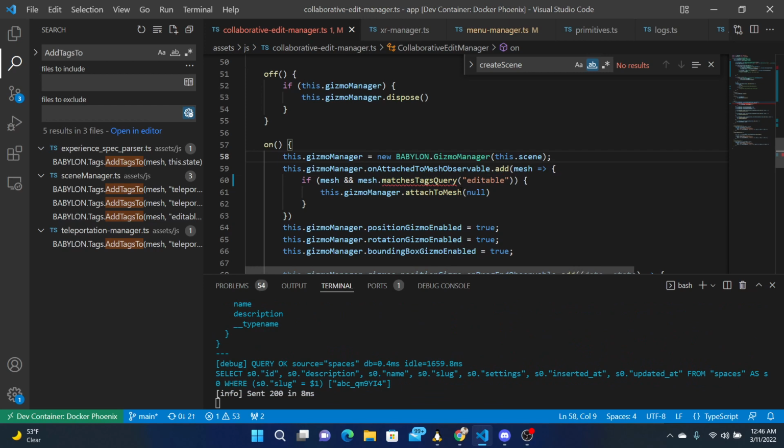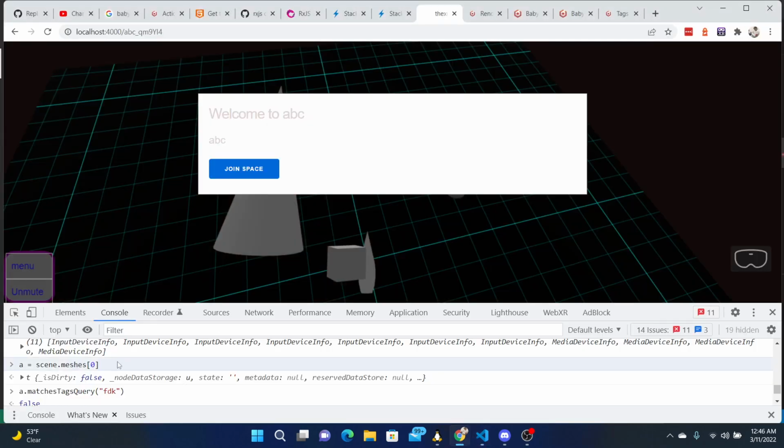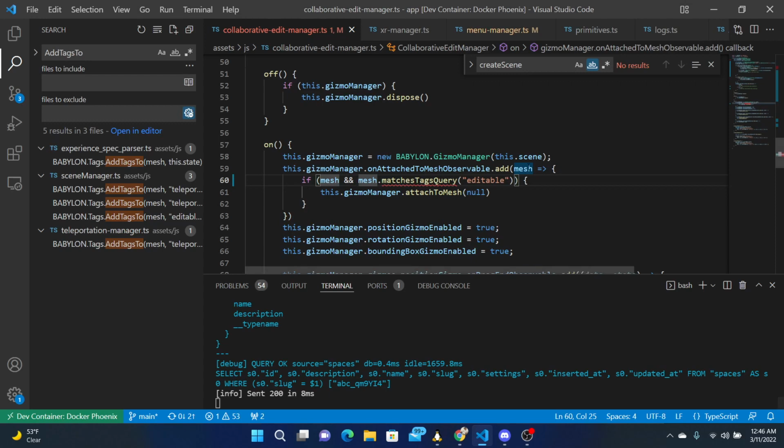So if you have a mesh and this is null, then you unset it. If this is false.